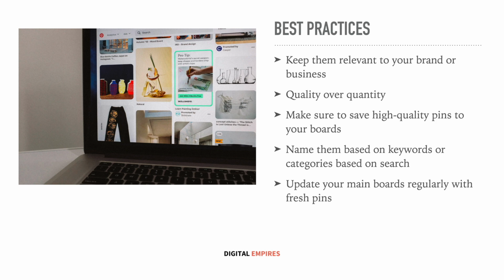And lastly, make sure to update your main boards regularly with fresh pins. Pinterest is a huge propagator of fresh pins and fresh content, much like any other social media platform this year. This means that if you've forgotten to pin to boards for, let's say, 2 years, or you haven't saved any new pins to your most important boards and you just made them and forgot them, then that's also not going to help you grow your reach. So make sure you're updating your main boards regularly with fresh pins.